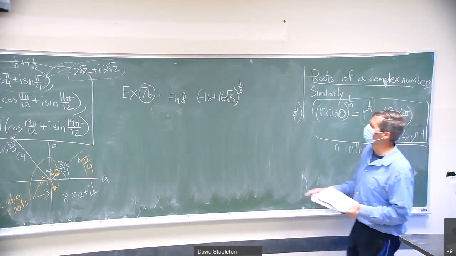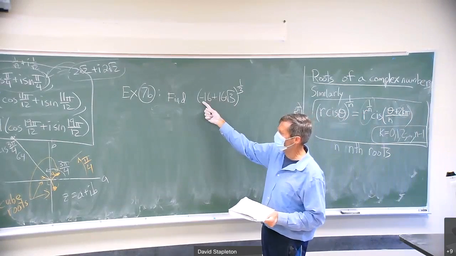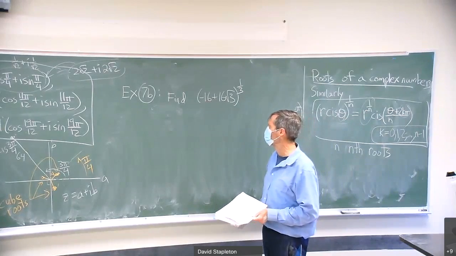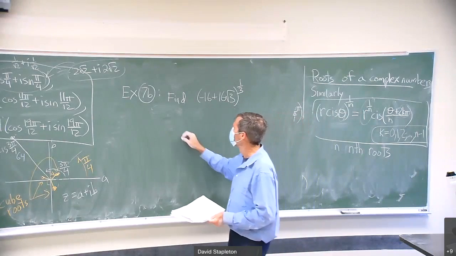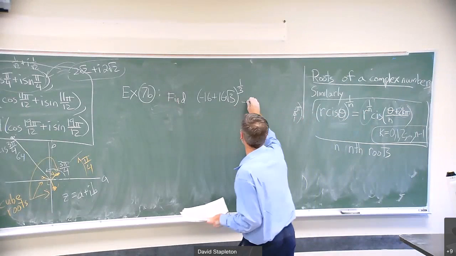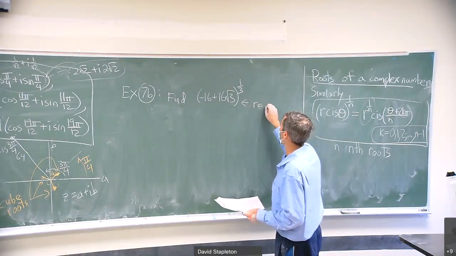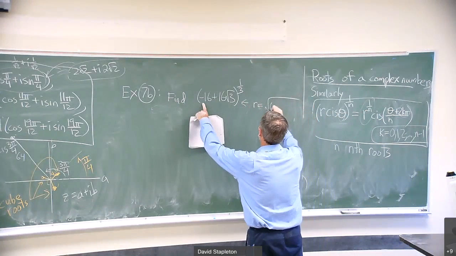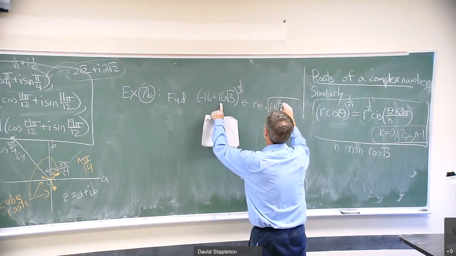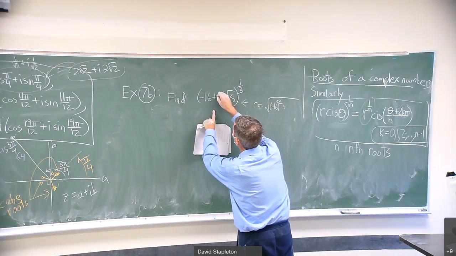Suppose I want the cube roots of this number. I'm going to start with it in rectangular form this time instead of polar form. What's the first thing I do? I just put it in polar form. So I calculate r for this number, which is the root sum square of the real and imaginary parts. So it's -16 squared plus, oops, I forgot this i in here, -16 plus i 16 square root 3.